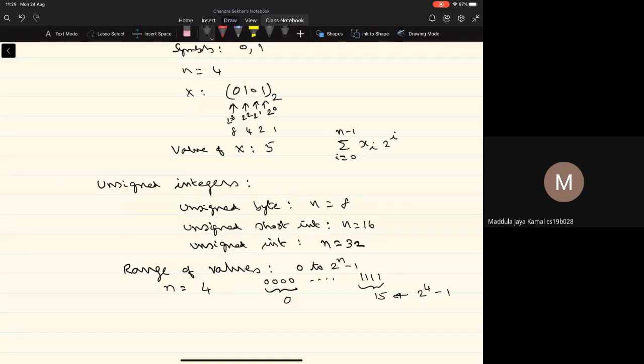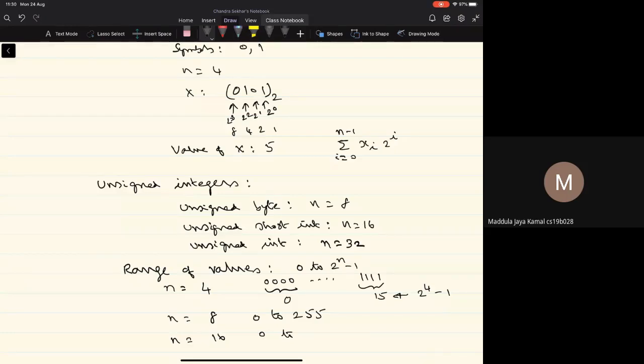Okay. So for n equal to 8, it is 0 to 255. For n equal to 16, you can easily verify that it is 0 to, yeah, you need some calculator. What is 2 power 16? It is of the order of 65,000, right?